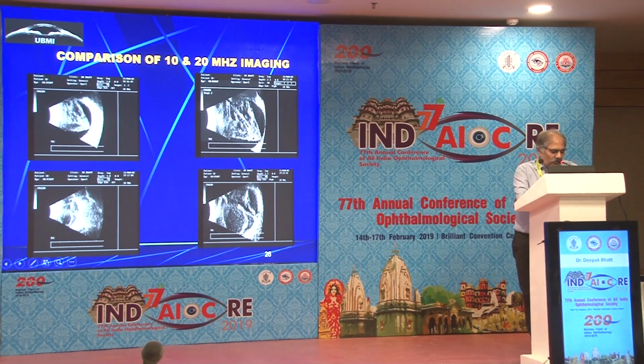Last, I would just like to say a few words on how we now use a 20 megahertz probe, which has a little higher resolution than 10 megahertz, to give us more idea as to what's happening in the vitreous cavity. These are two patients with a 10 megahertz probe, and this is a 20 megahertz probe. It looks a little better over here, but in cases like this hemorrhage and suprachoroidal hemorrhage, we don't require a 20 megahertz probe.